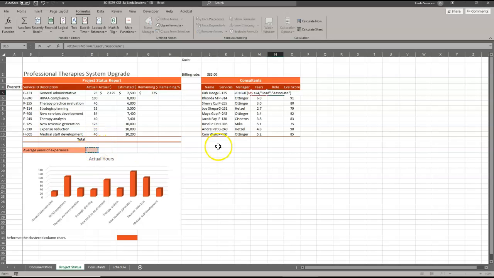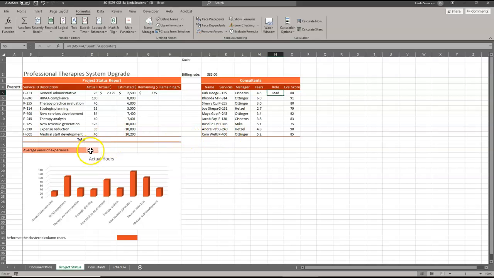Make that your active cell. Now when I hit this, I still had stuff coming up here with my IF function. So the best way to fix that is just to hit my Escape key. So if you ever have something funny going on with your worksheet, just hit that Escape key on your keyboard, the ESC key. It's up in the upper left-hand corner of your keyboard.